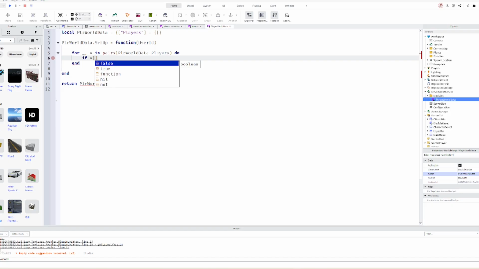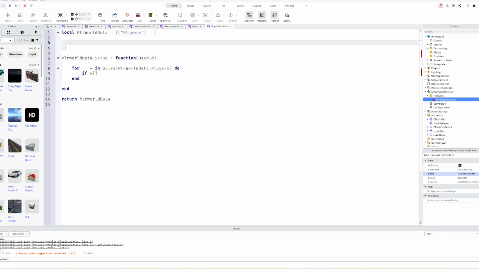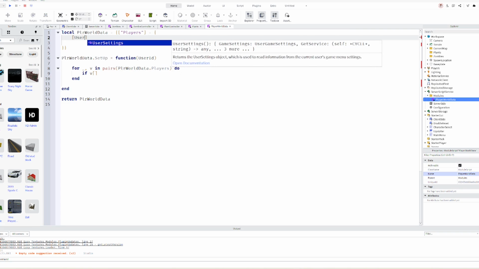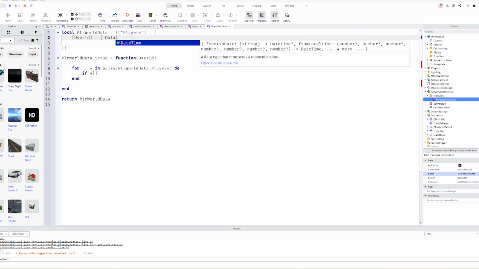So first things first, since this is looping through this table right here, sorry, this table specifically, not this entire thing, just this specific table. Every item in here could be like user ID is equal to data.